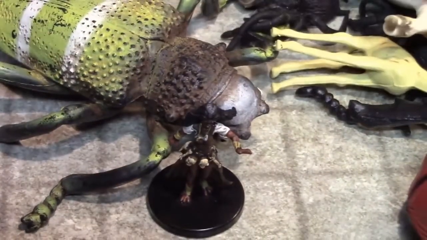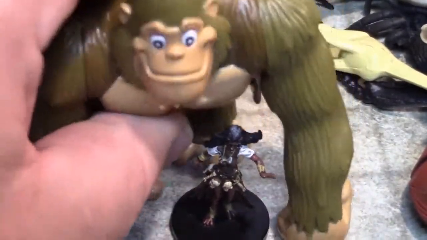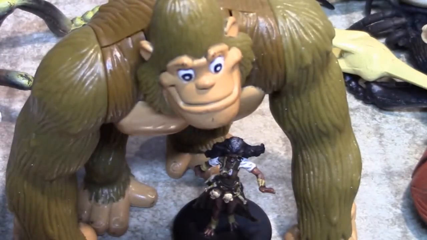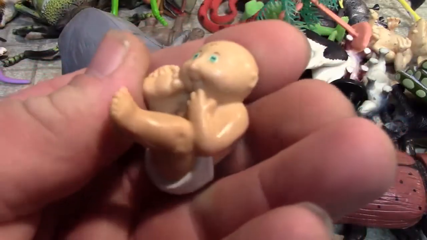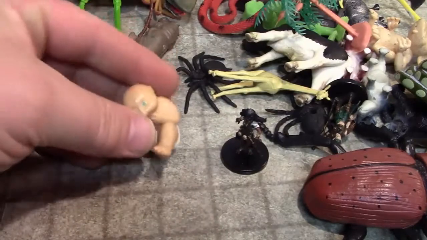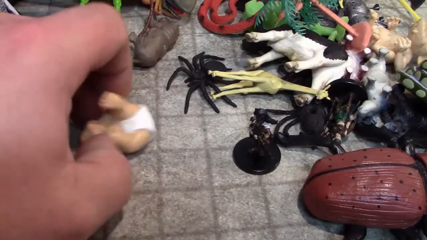Oh, here's one of my favorites. Got a goofy looking giant ape. This is like Kong sized from your classic King Kong story, at least from Peter Jackson's Kong. That dude's huge. And he's happy. Look at that guy. Baby. But it's like a giant baby. He doesn't want to sit still. Go, baby, go.